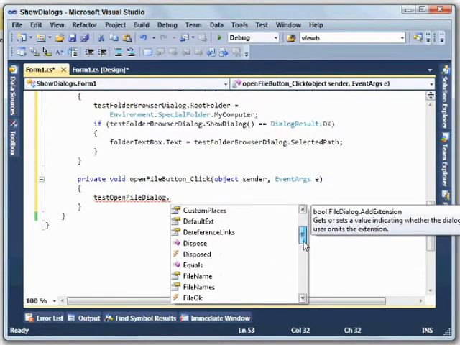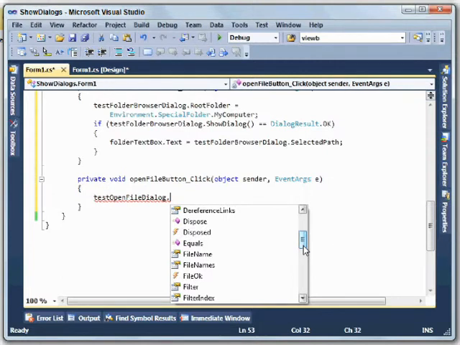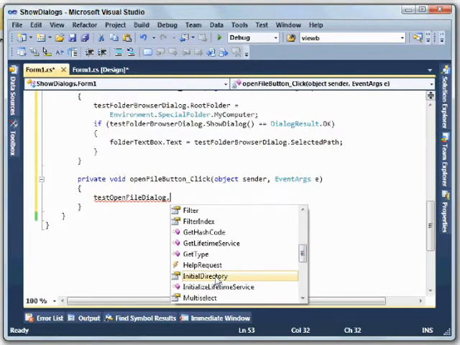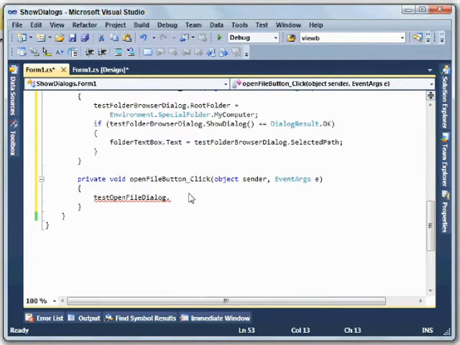In general, you don't, because these controls have an idea about where they were last. So if the user browses to a particular directory and you leave the file name and the initial directory here blank, then the dialog tries to do the right thing and behaves more or less the way the dialogs do in Windows programs in general. So it's not a bad thing just to leave that alone. So I'm not going to initialize this.